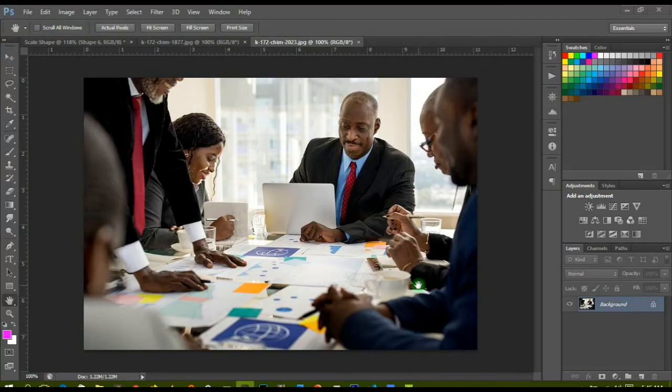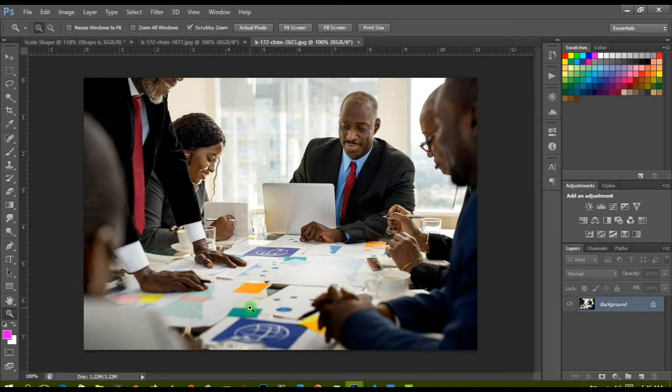Okay, now we are moving on to the hand tool. The hand tool and the rotate view tool. Now, something you need to know is that the hand tool doesn't exactly work perfectly without the image being zoomed in. So I will talk about using the zoom tool first. Now, the zoom tool is a tool that you can use to magnify your workspace or the image on your workspace.